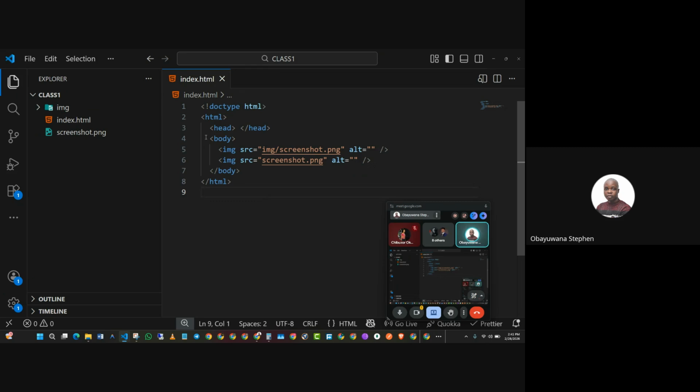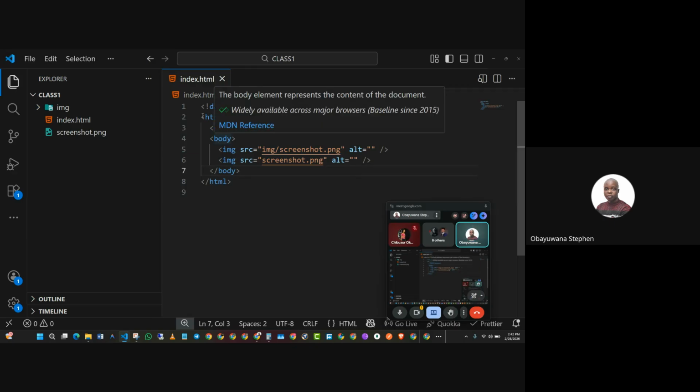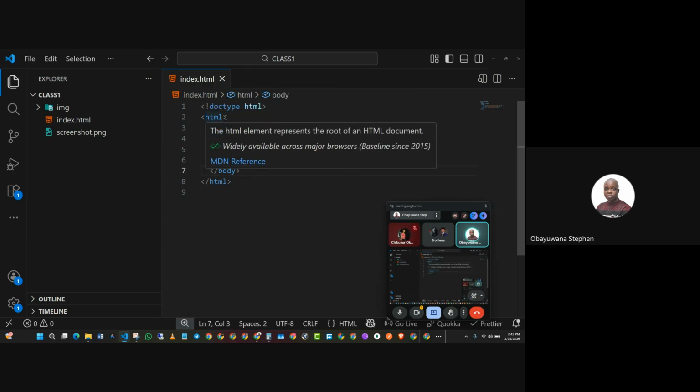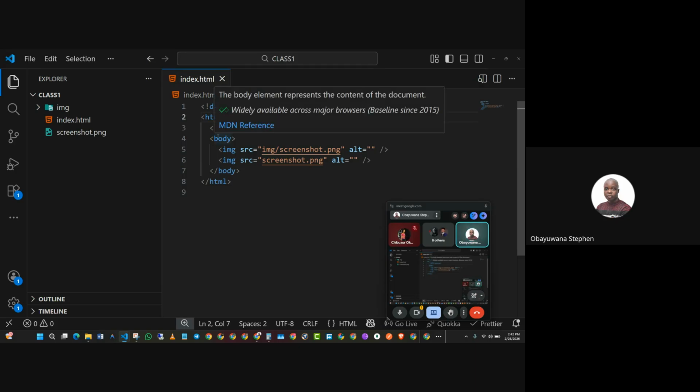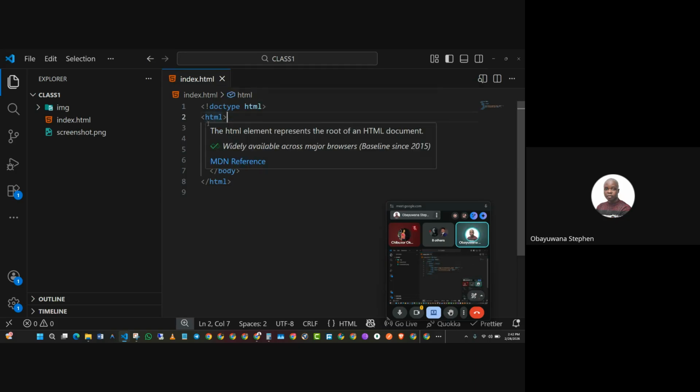So with this now, you'll be able to know that this image is inside the body, because the image is indented. Then if you look at the body, you know that body and head, they are inside our HTML tag. This head and body are inside this HTML.